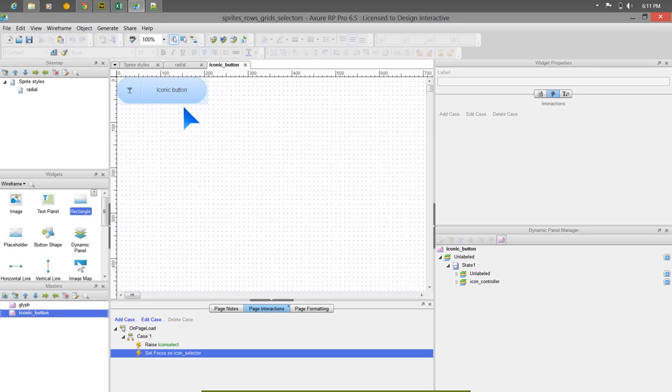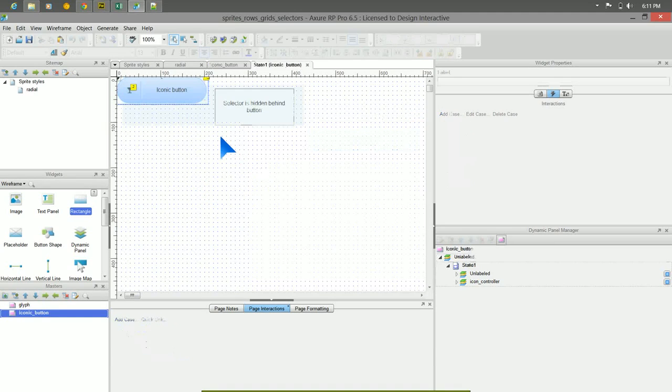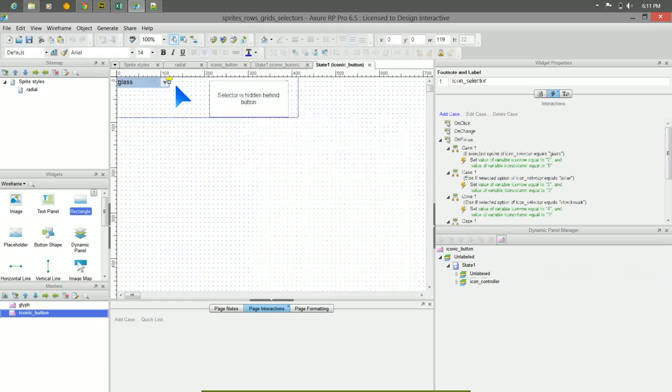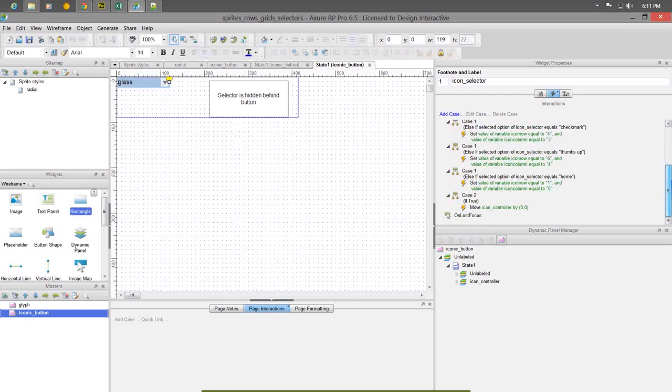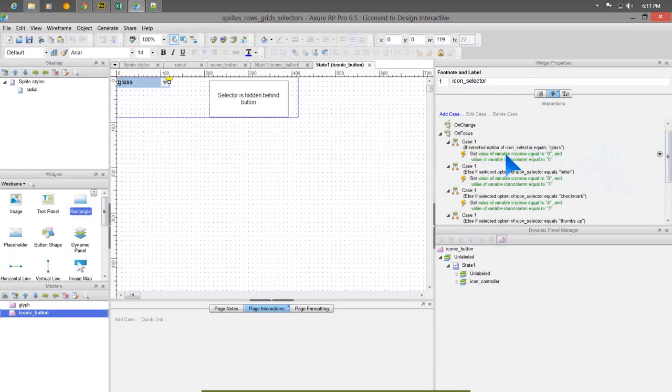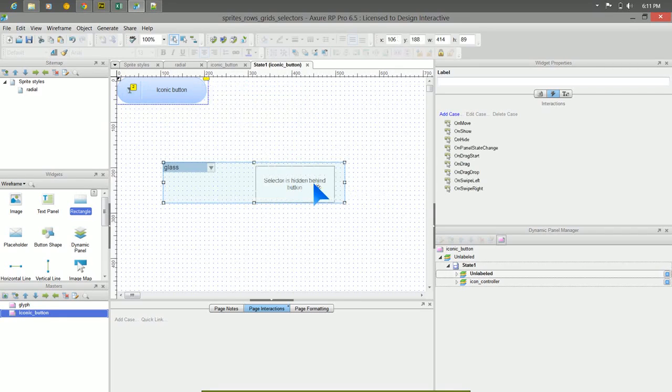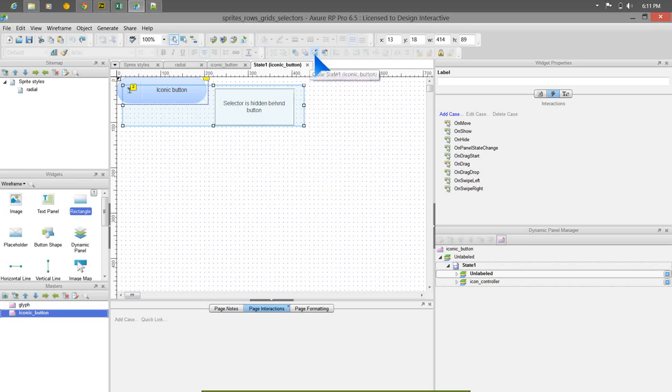And when I have the icon selector, this is the icon selector, and I have an on focus event that basically looks for and sets all of the icons based off of what the variables are. And there's other ways to do that, and you can play with it to find a better way if you feel it's necessary. And I put this inside of here so you can easily move it and get to it.